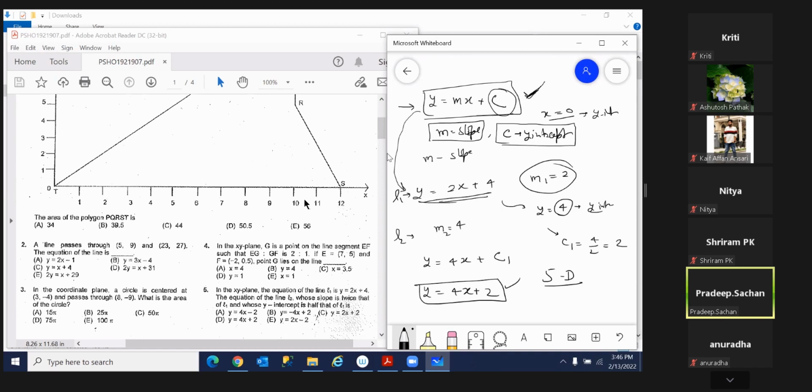Then you want to frame a new line where you want the slope to become double. So this means now slope will become 2 into 2, means you want slope to be 4. And intercept you want half. The previous intercept was 4, so you want 4 by 2, means you want intercept as 2. So you have a new slope and a new intercept, and your equation will become y is equal to 4x plus 2. Clear now? Okay.